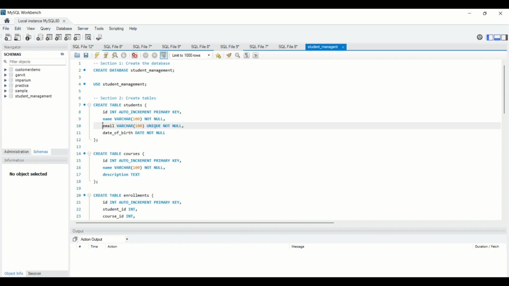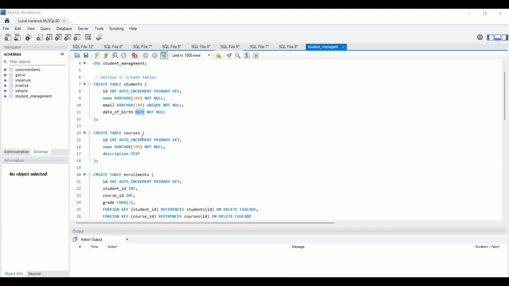Null doesn't mean zero, null means nothing. So if you leave the email blank, it will not allow it. Same with date of birth. Date is the data type for any date that is in the format of year, month, and day.